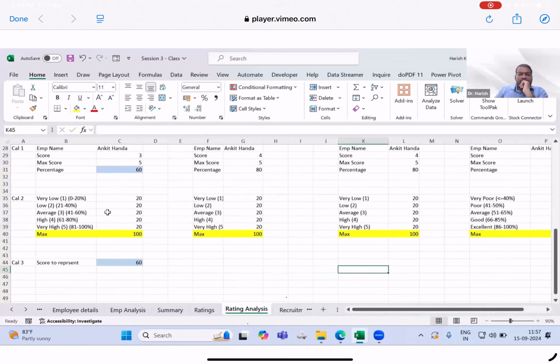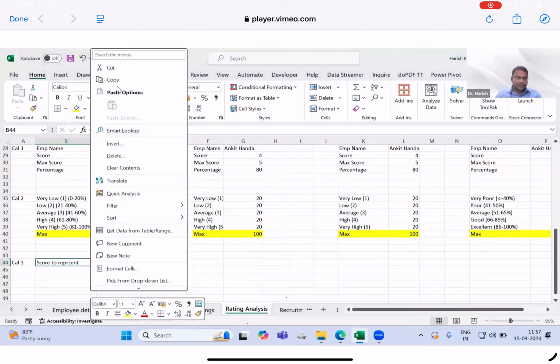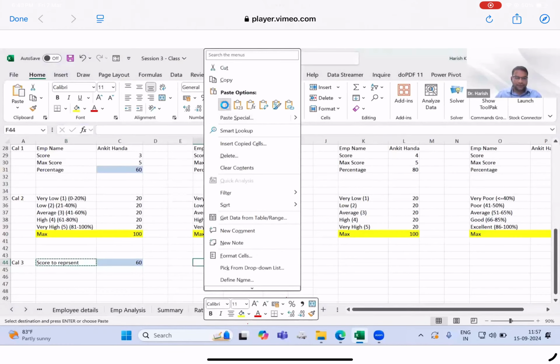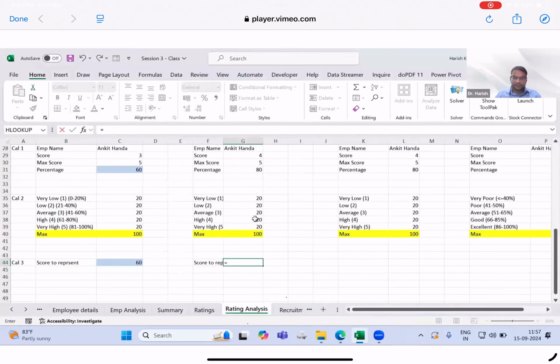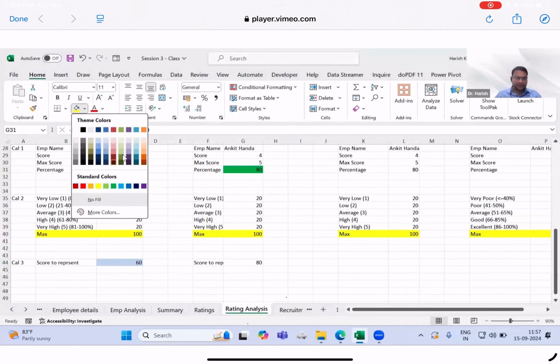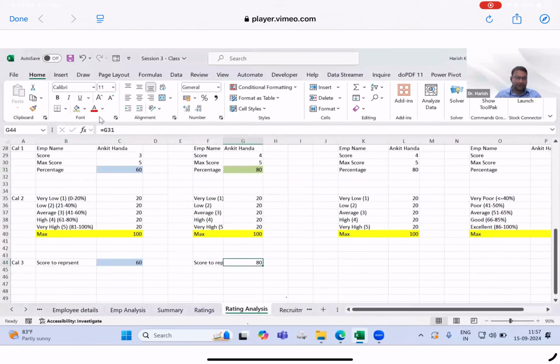What do I need to represent? I need to represent 60. In case of the WLB, in case of this score, I need to repeat this one. I need to click on this. In a single dashboard, I need to represent the score of this equal to this value, right? This value and this value are the same. I can make a change, right? You can consider this color coding as the same. This value I am getting here, score to represent, right?